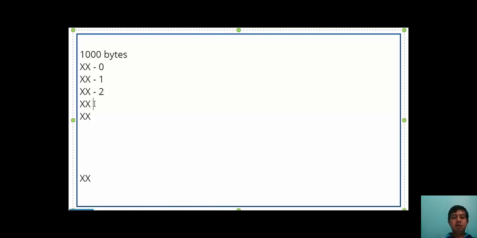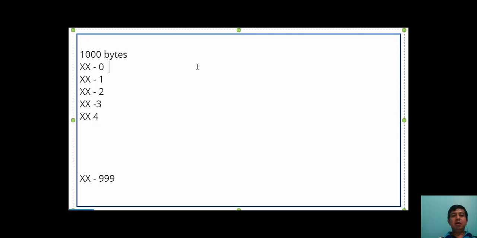Then the fourth byte number is 3, the fifth byte number is 4, and like that the 1000th byte number will be 999. So TCP marks these bytes with some numbers. It starts from 0, the second byte is 1, then 2, 3, and so on. Because there are 1000 bytes, the last byte number is 999.